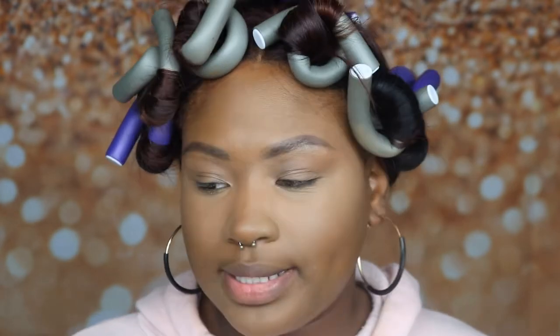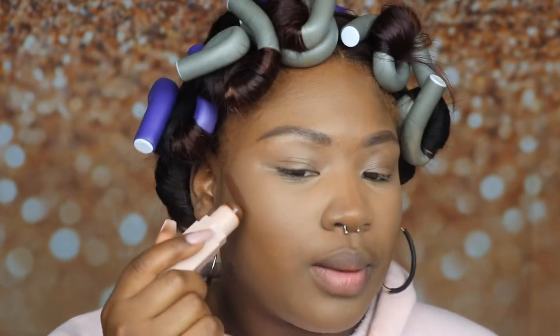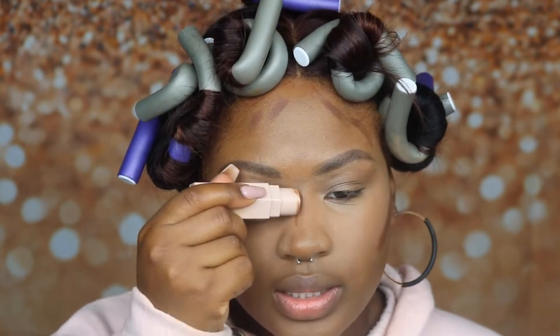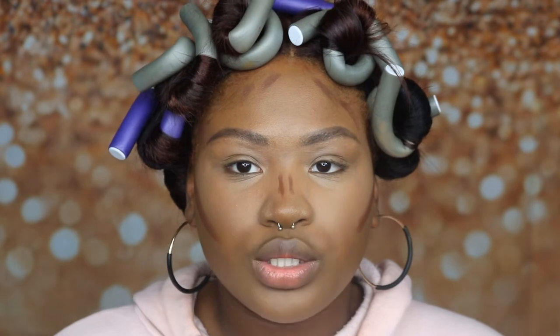I'm not really sure why I didn't put my contour on first, but I'm going to do that now. I'm going to take my Fenty Beauty Matchstick in Espresso to contour, and I'm probably going to put a little bit more concealer on to blend out. I went ahead and added some of my Mocha Born This Way Concealer because it's a little bit more yellow than the Huda Beauty concealer, and I just wanted to add some of it.